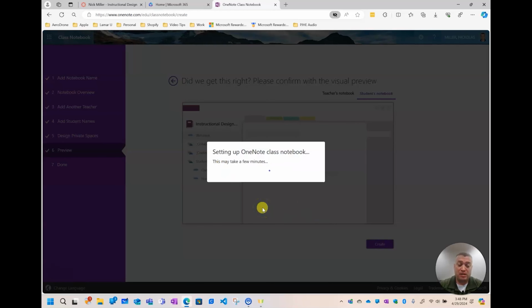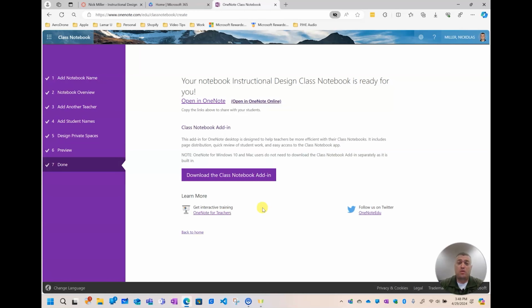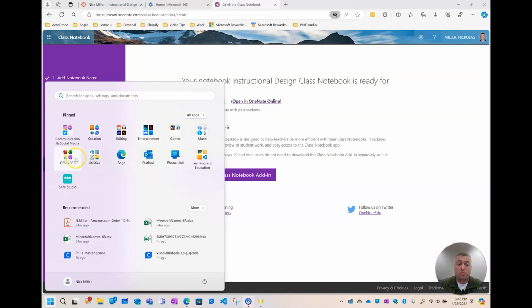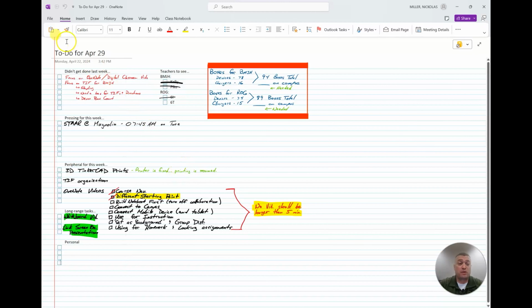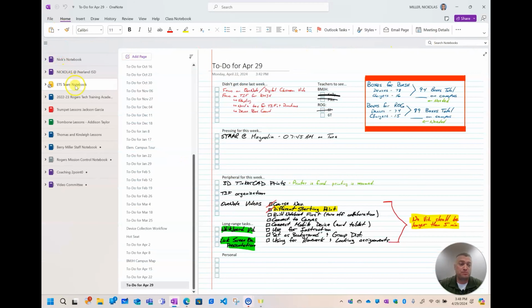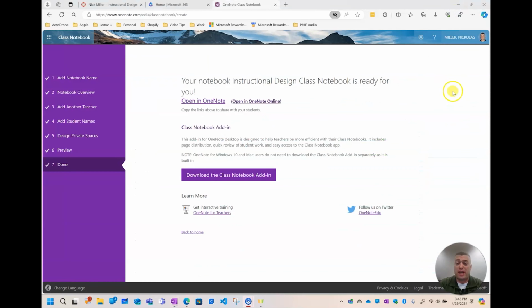I hit the create button and it takes a minute. And then once you come to this page, you are ready to go. Now, I do suggest that everybody, before they open this notebook from here anywhere else, opens OneNote from the start menu, your OneNote desktop application. It's going to load up to what I was just in, my most recent note. But I would at least launch the application from the desktop. That way you can say open in OneNote right here, and it automatically connects your online class notebook to the desktop app. It opens it within that app, which gives you more features and more flexibility.